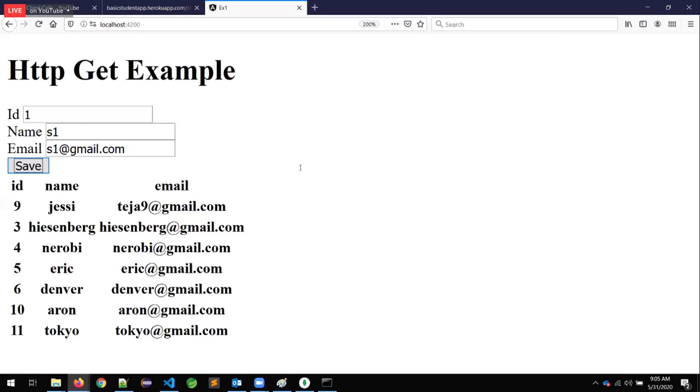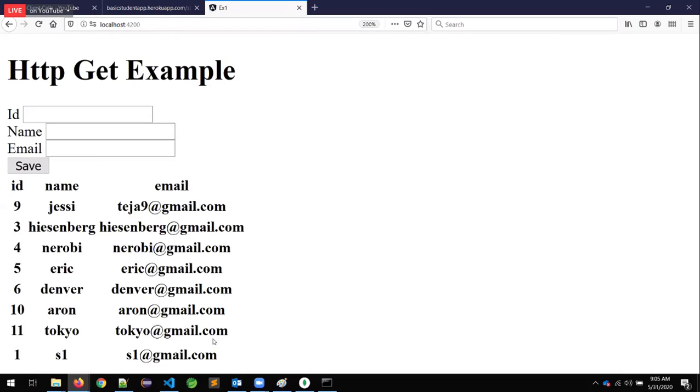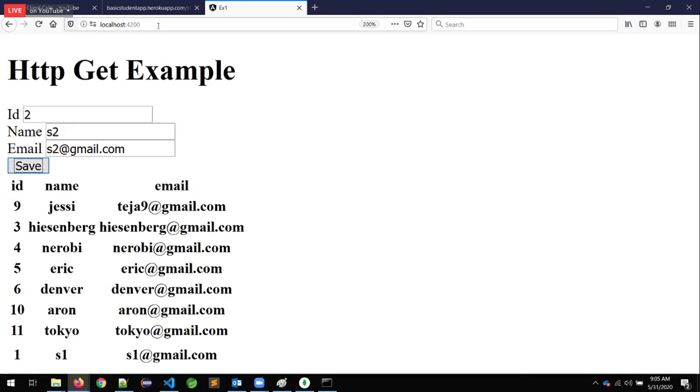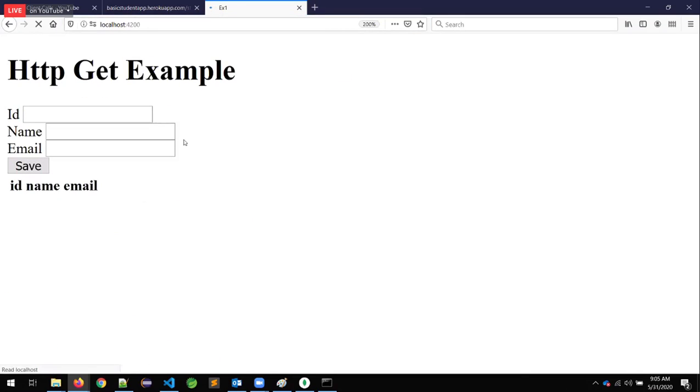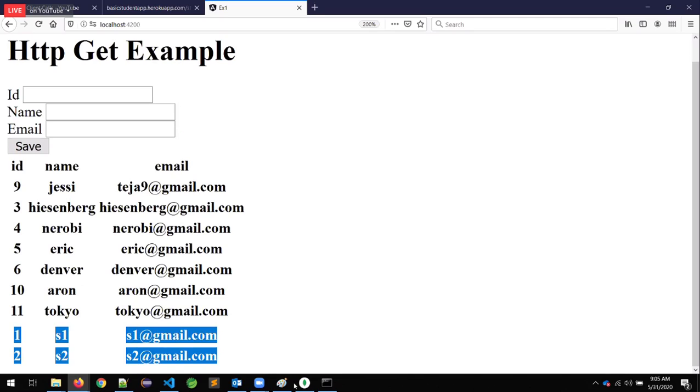Insertion is success. Let us refresh whether the data is inserted or not. See, sir, our data is inserted. So let's try once again. 2, S2, s2@gmail.com. Click on save. Insertion is success. Refresh our UI. Now you are able to see the data or no?